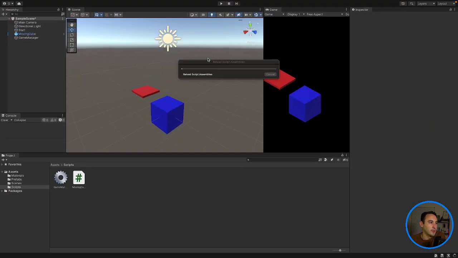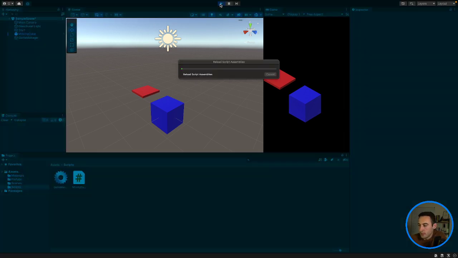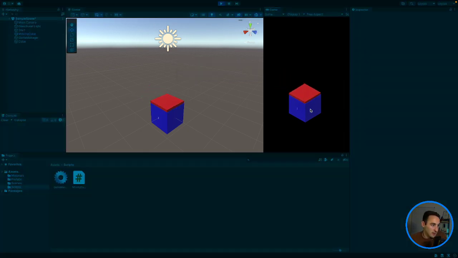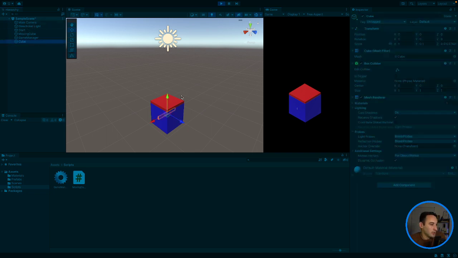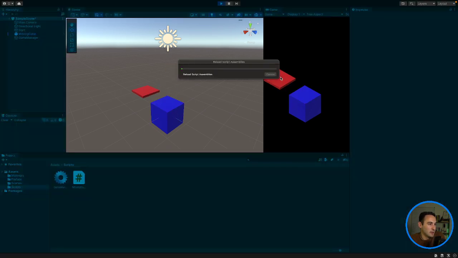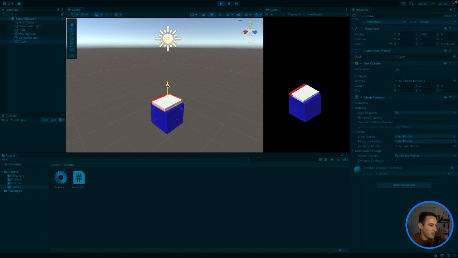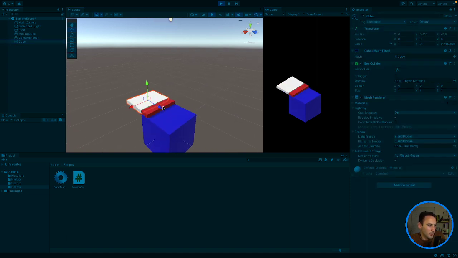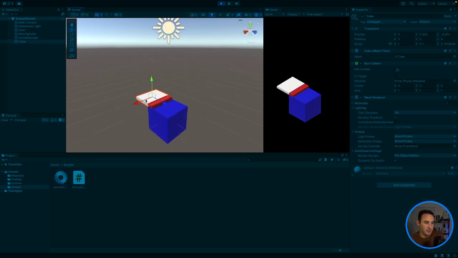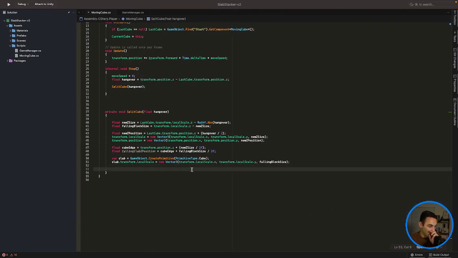So let's see if that works. We still need to handle the position. So here is our cube, okay, let's do that again with a bigger size. So we'll stop it there. Okay, so that's okay, you can see it is kind of working. So this needs to be up here, but it also needs to be placed somewhere over there. So that's what we're going to work on now. And then we also need to change the color so that it looks the same as the previous one, and after that we can go ahead and make it fall.